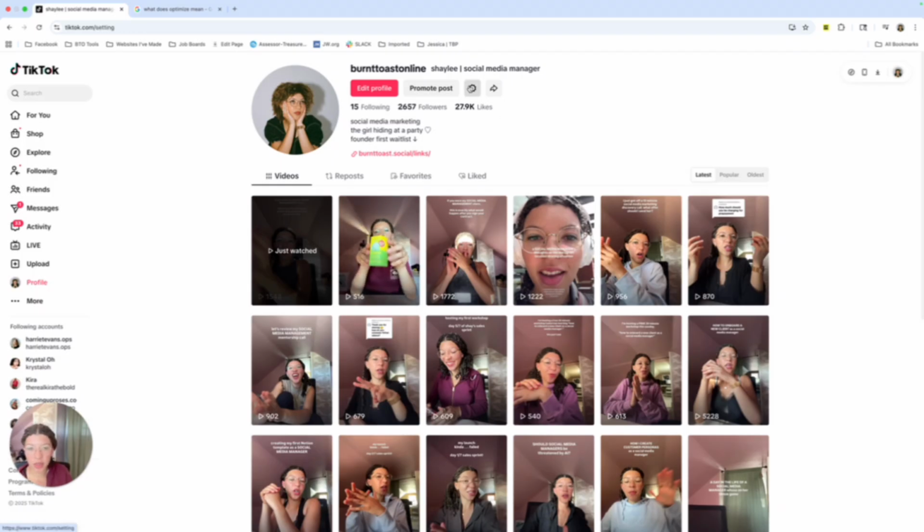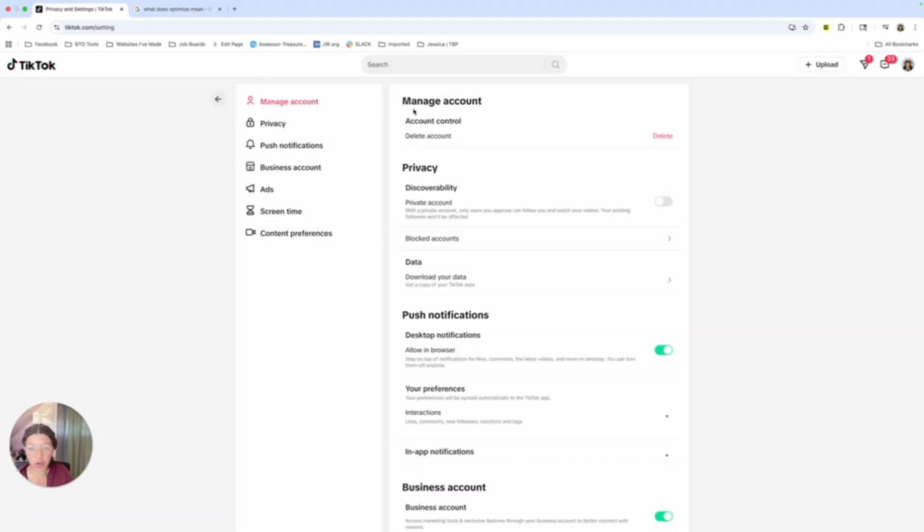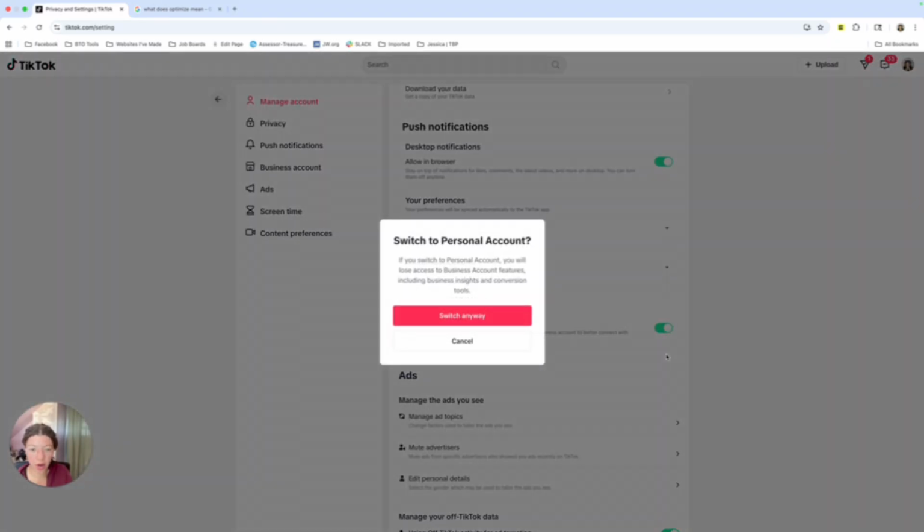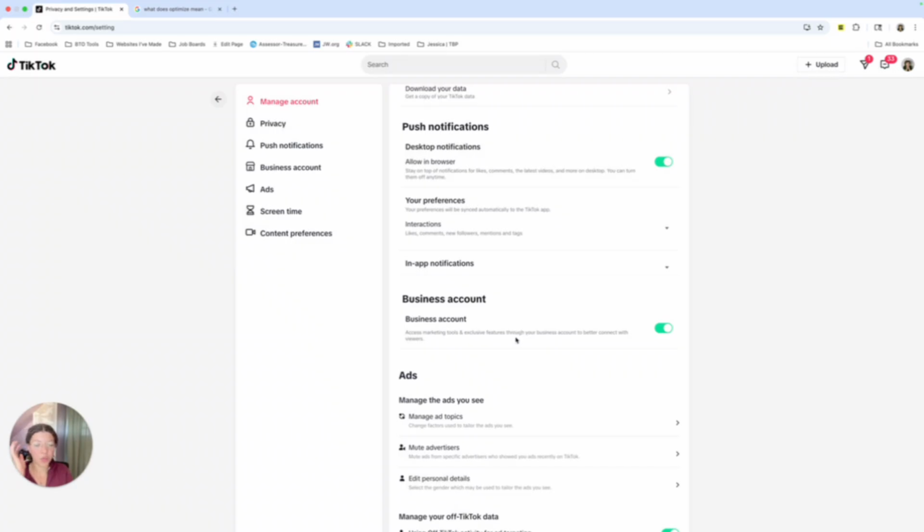You want to go up to this sun feature right here, and you're going to open the manage account section. If you're on a computer, it'll open up automatically. If you're on your phone, you might have to open it up. And you want to scroll down to business account. I have it clicked on because I'm a business account, but if I wanted to switch back to a personal account, I would click switch back. I obviously don't want to do that because, like I said, the approval process takes weeks to do, so I don't want to redo that whole thing, but switch it to a business account.